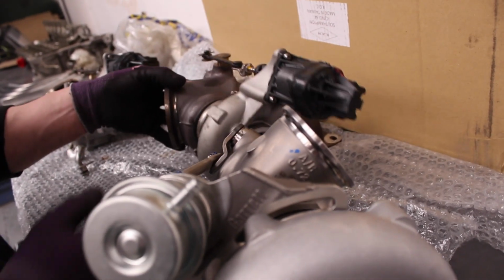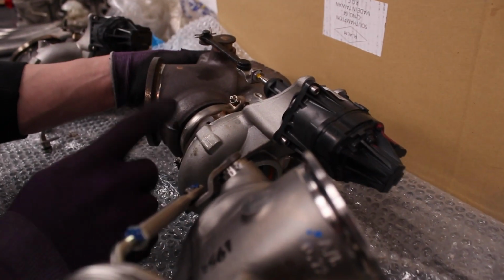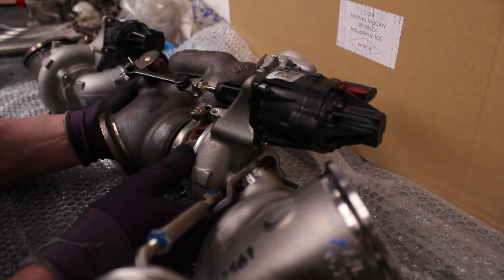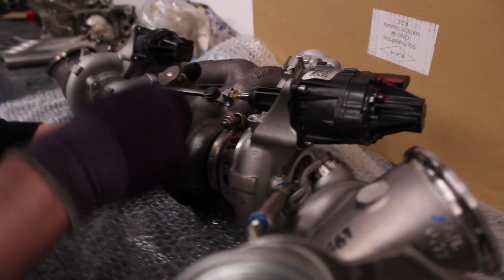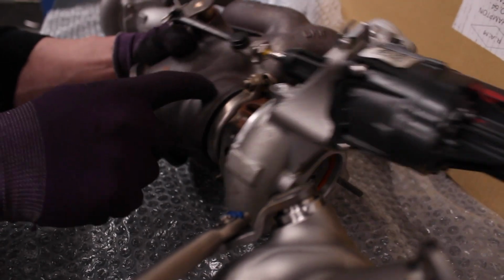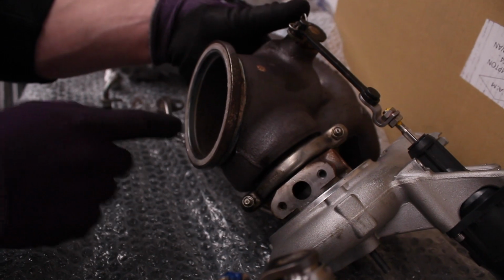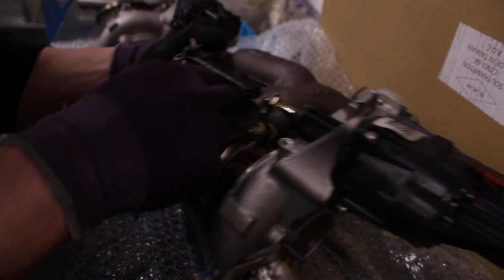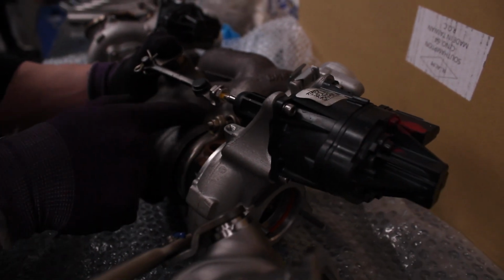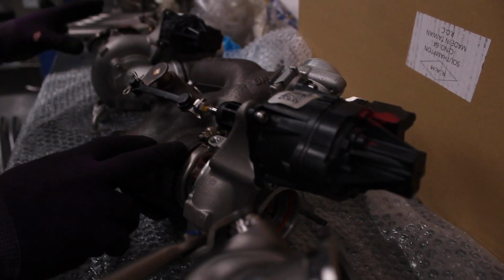How so? This is the front turbo, I think. Yeah, I'm pretty sure this is the front one. And as you can see, the gases come out of the manifold, down into the turbine housing, and then actually down and out. It's not the best in terms of flow, but it means they get the wastegate in there nicely. That sits in the top. It's perfectly designed to fit side by side with another turbo.